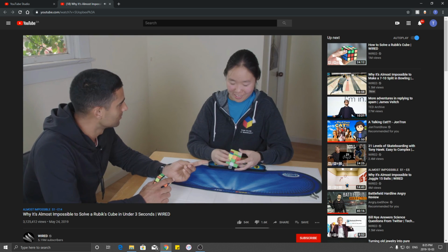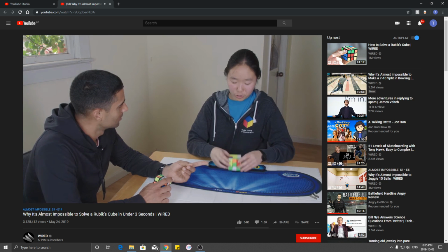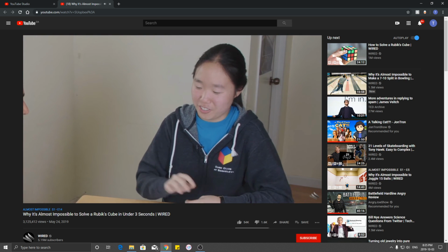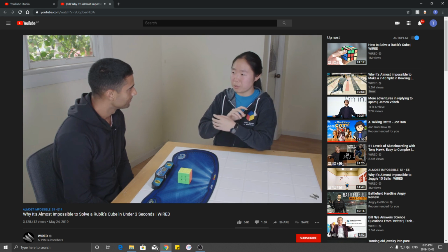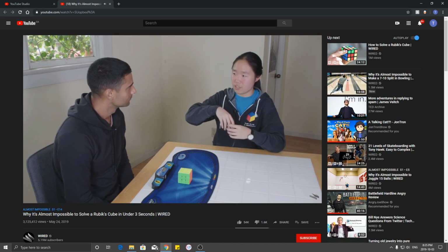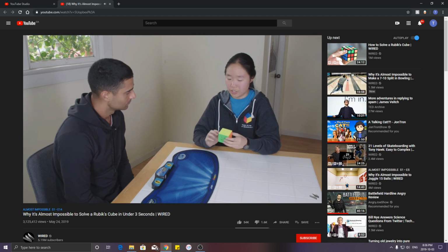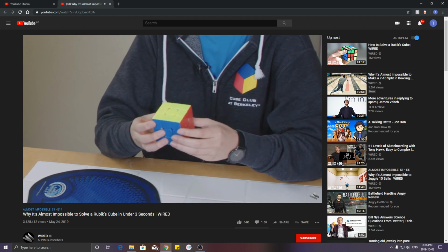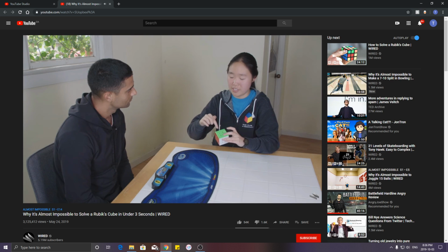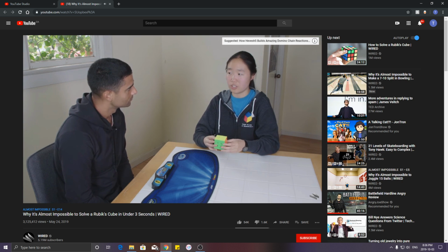For starters, she said I should try opening with a more efficient move. The second tip is more general for the entire solve. I noticed that you spend a lot of time turning the whole cube around, or using your whole hand to turn the cube around. So while you're doing the second layer, you see the piece over here, so you go like this or something. But you can see pieces that are on the other side of the cube. So you shouldn't need to do so many rotations of the whole cube.